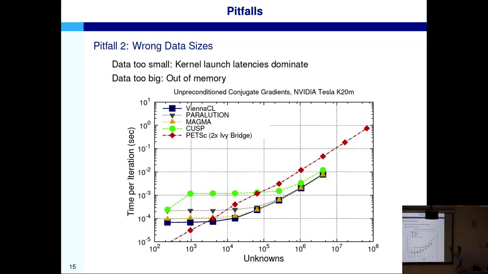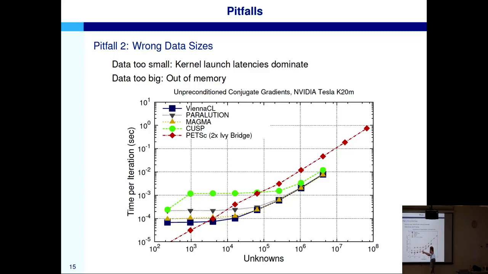Okay, so then pitfall 2. This is probably the most commonly encountered issue we find on the email list. So you need to pick the right data sizes for GPUs to fly. If you have a very small data size, and that's usually sort of the thing you start with, you start with, oh, I take this small toy problem, I run it on the GPU, and now I don't find my 197x speedup. So the reason is something that Richard already mentioned.